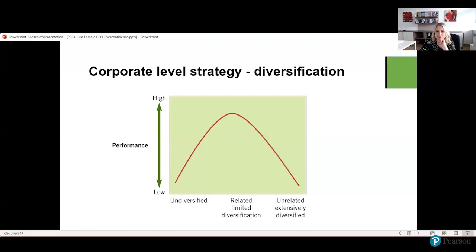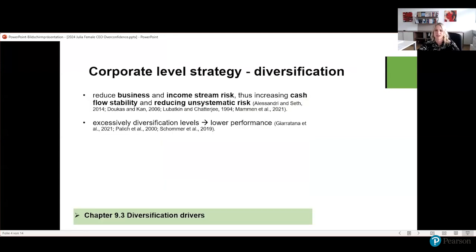Now, this research is a little bit different as we focus specifically on diversification and here the role of CEOs. And we see diversification here as a strategy that also allows to create some stability, income stability, performance stability, which reduces variability of performance and therefore focuses on avoiding the lower side of performance, so to say.